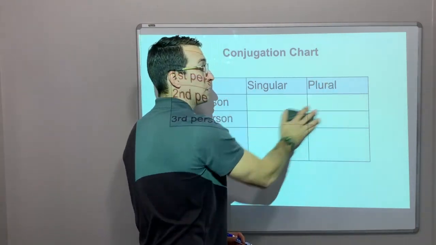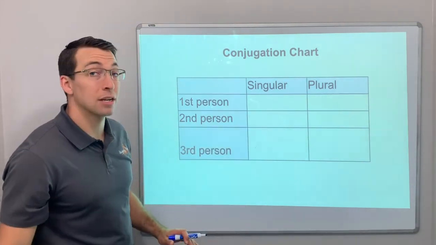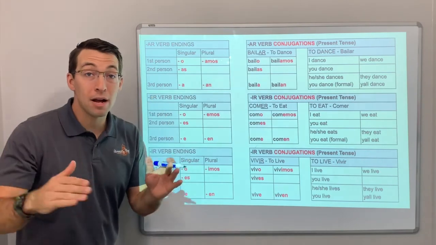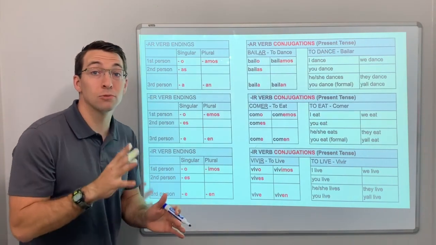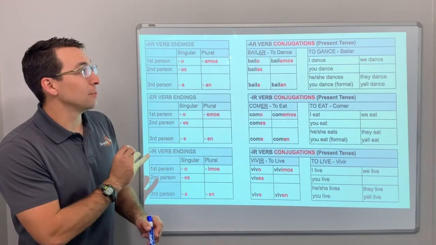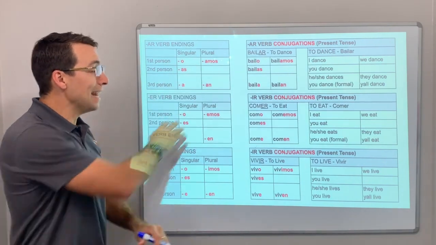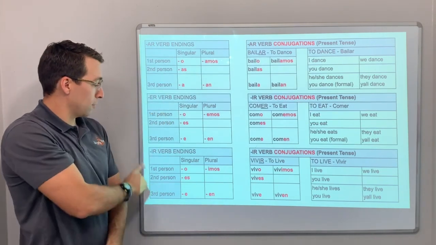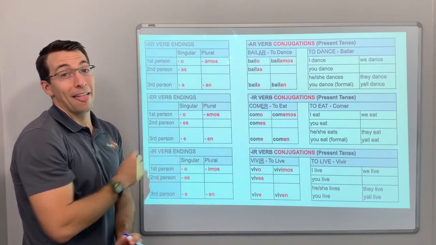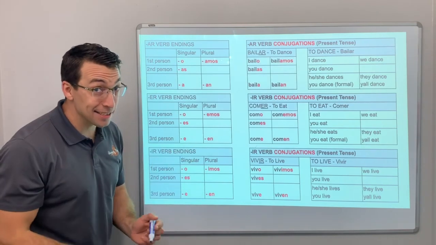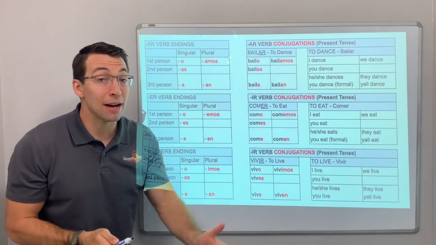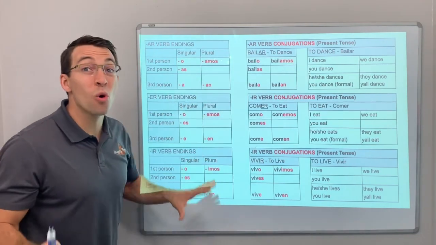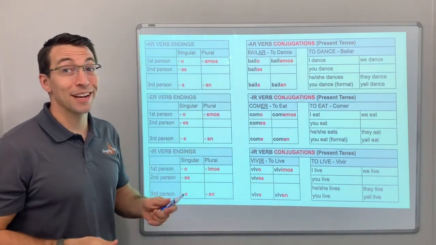Verbs are formed to match specific subjects in a specific tense. Pause your video if you need, take a look, absorb it. In Spanish, there are different endings placed on the different verb types: ar verbs, er verbs, ir verbs, and for each tense, present tense, or preterite, imperfect tense, subjunctive, conditional, all these different tenses, there's more charts.